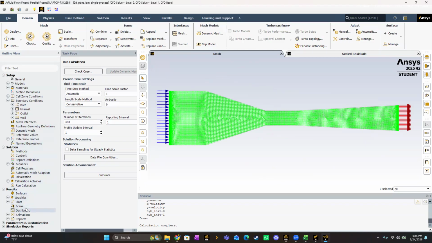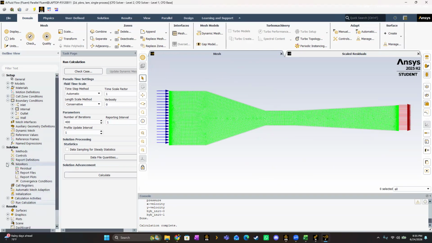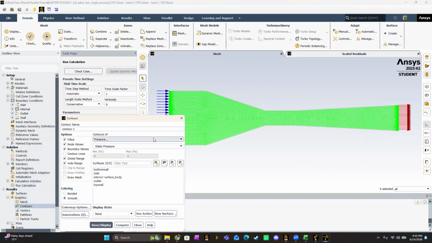If we go to results, where is it? Graphs. There we go. Contours. First we're going to do our static pressure. We're going to use our interior body surface, pressure, static pressure.